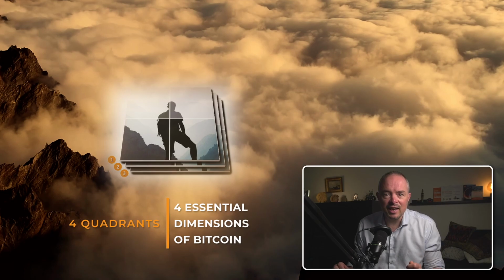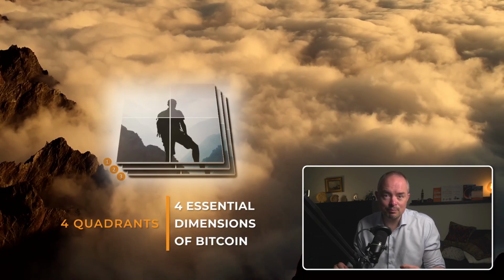So what does this map look like? Well, it consists of 4 quadrants. 4 quadrants to navigate the 4 essential dimensions of Bitcoin and 3 levels to differentiate learning contents by their difficulty: beginner, intermediate, advanced. This map is precisely the tool we need to embark on the discovery of Bitcoin. Bitcoin, the technology for sure, but also Bitcoin, the economic, social, and cultural phenomenon. An orientation tool shedding light upon the widespread influence of Bitcoin in the world.